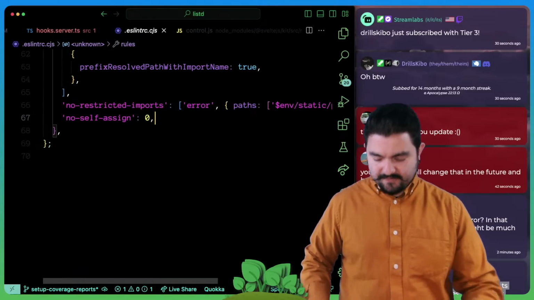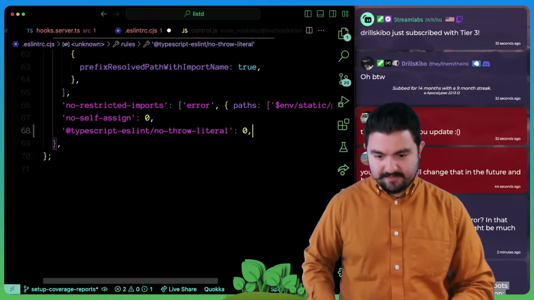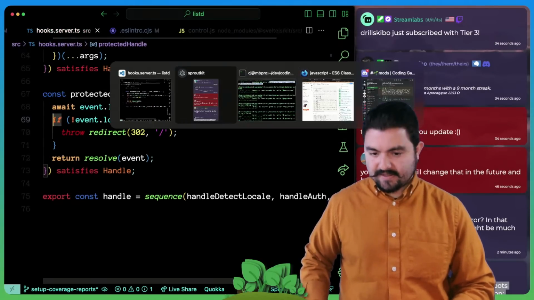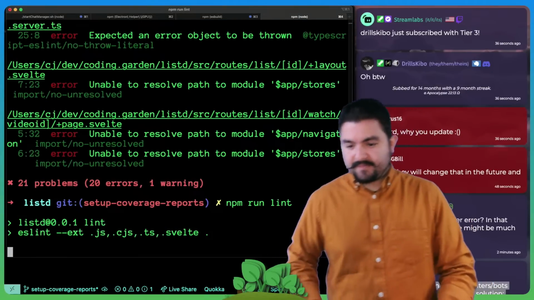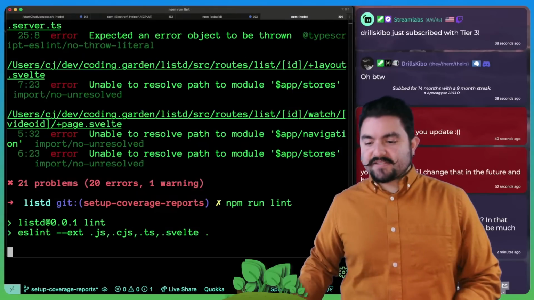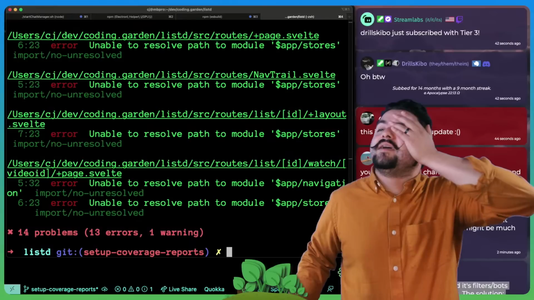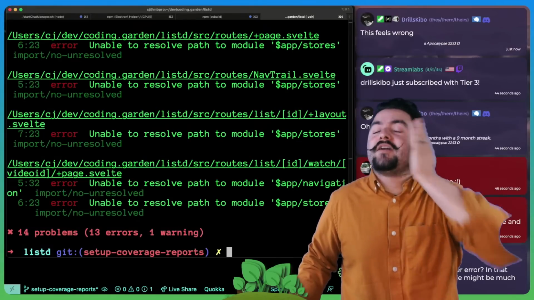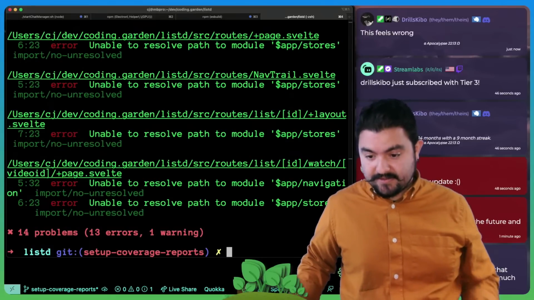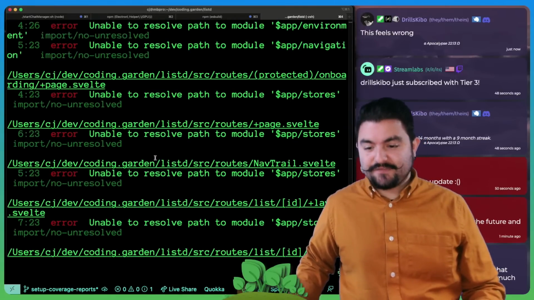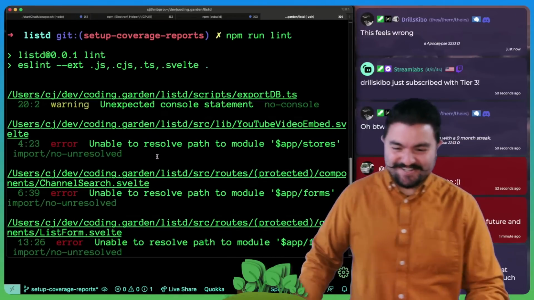So here in our ESLint file, we're just going to completely disable that rule. That fixes that. Great. Keep moving. This is hard. Why did I update? Because we have to. If we don't update, we basically wrote code a month ago that is now legacy code. So, yeah. This feels wrong. It's just, you mean typing in the Twitch chat?